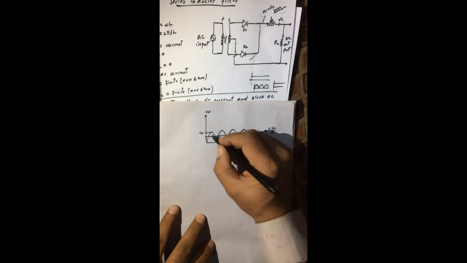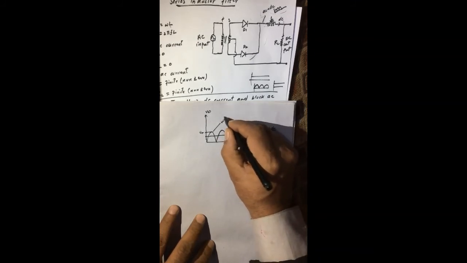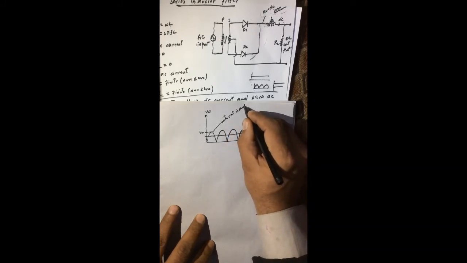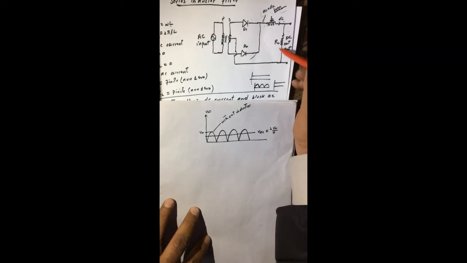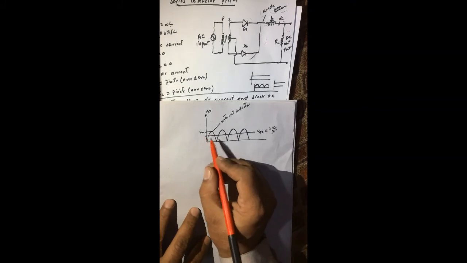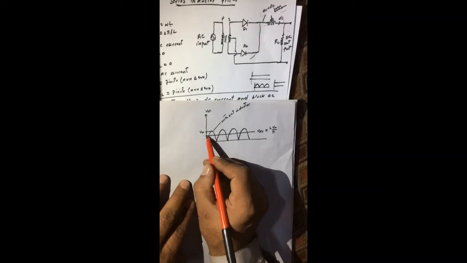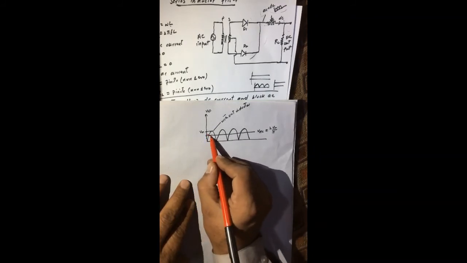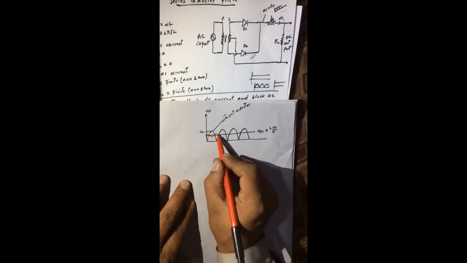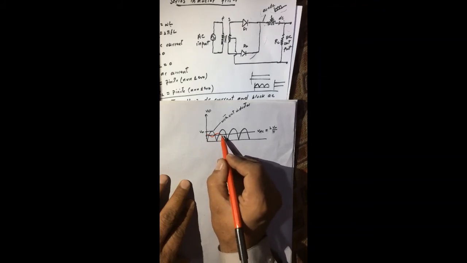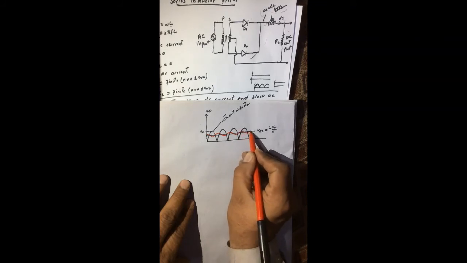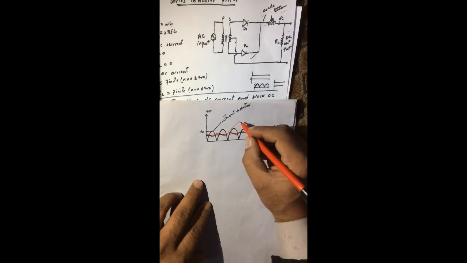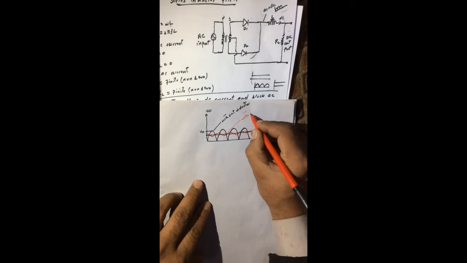Now this pulsating current is without an inductor, or without any filter. Now once this inductor is introduced, the output current across the load resistance, or the output voltage across the load resistance, will behave like this. Its shape will be like this, which is denoted by this red curve. So this is the output current with the inductor filter.